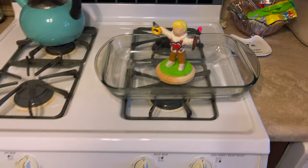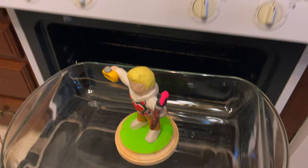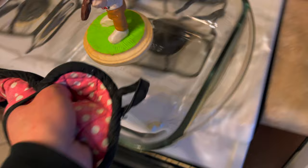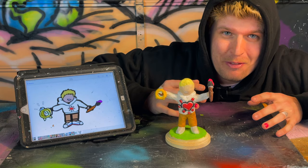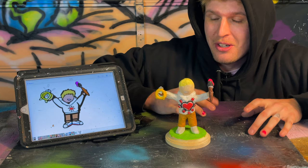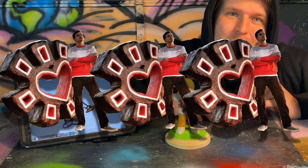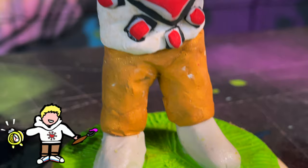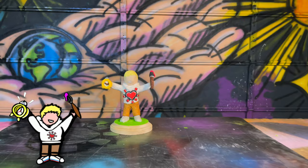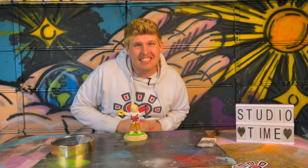Moment of truth. It didn't burn! Not gonna lie, this turned out better than I ever could have imagined, and it's just the warm-up sculpture. So I have to step my game up for part two of this video. Instead of doing one miniature Sun Heart sculpture, let's try and get three identical Sun Heart sculptures done by the end of this video. Let's get some quick close-ups of this little guy. Tiny Zach is finished, and I am so happy. On to part two of this video.